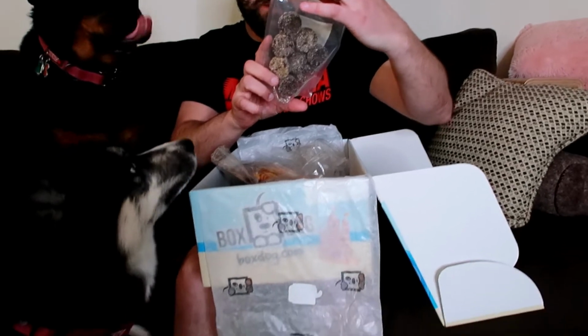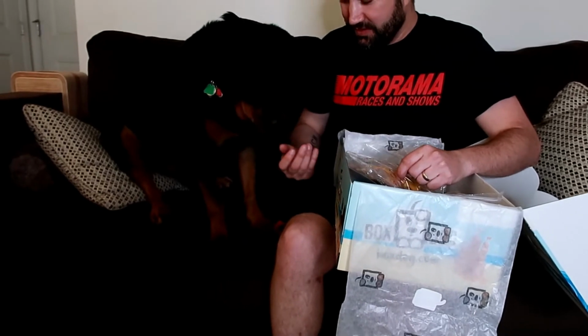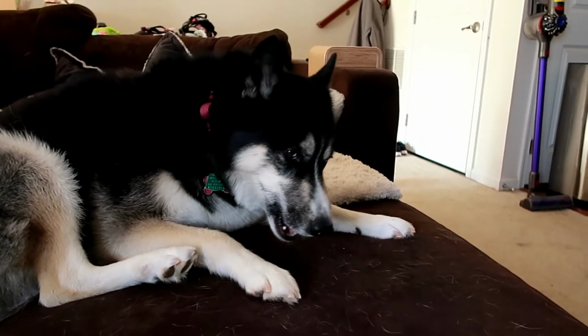Pepper! Yeah, I know you're going to come here. These are grain-free blueberry bites. I bet they smell it. They're going nuts. She normally doesn't go that nuts for treats, so you know these are good for her. You want? Okay, give me a kiss. Check it out. They're good? Gourmet treat. Like I said, they're grain-free, so if they have any type of allergies, you don't have to worry about it.